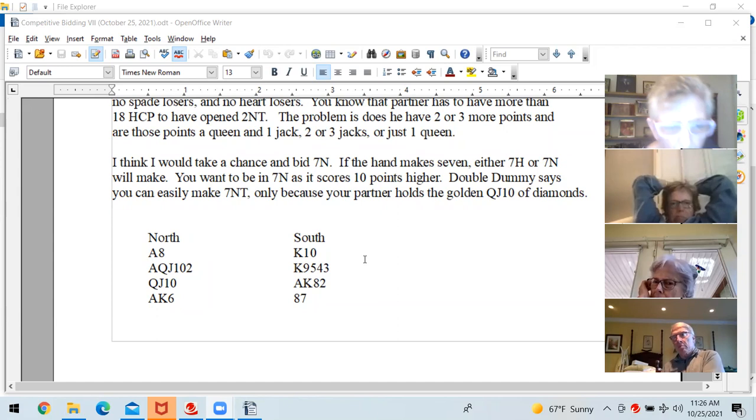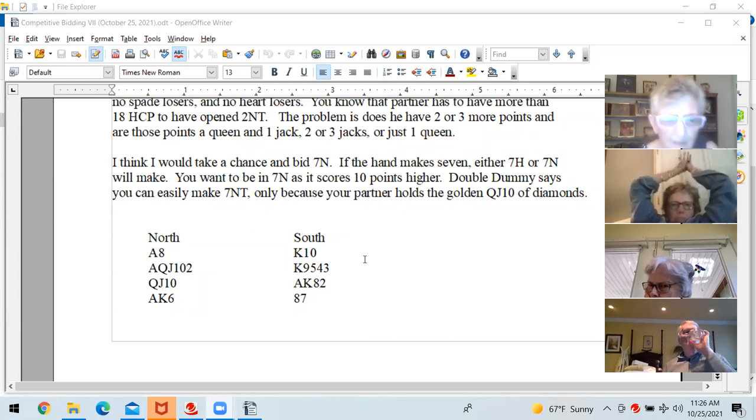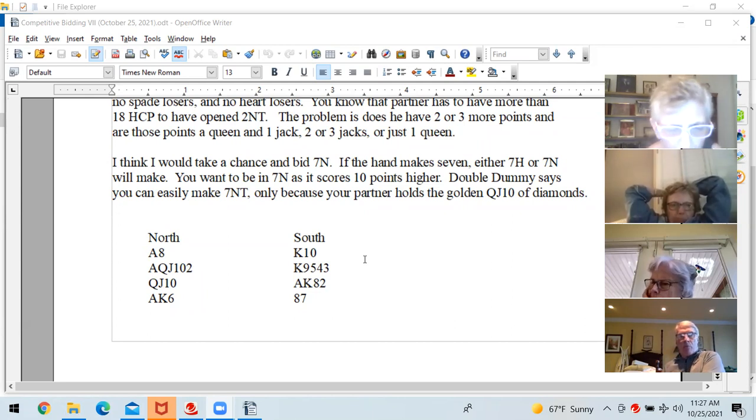What do you know? You are South. What do you know about your partner's hand? Okay, you know your partner has 3 aces. That's 12 high card points. You now know your partner has the queen of hearts, which makes him 14. You know he has the king of clubs, which gives him 17. Okay, he opened 2 no trump. He's got to have a minimum of 20, so he's got to have 3 more points. Does he have a queen and a jack? Does he have 3 jacks? Does he have 2 queens? It makes a difference in what level you bid.